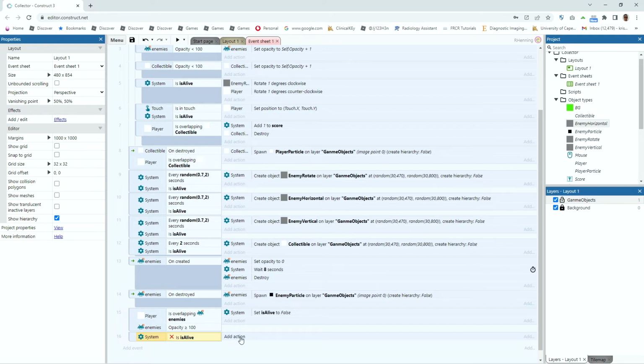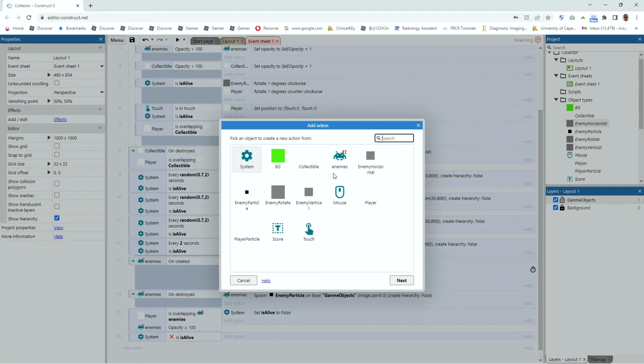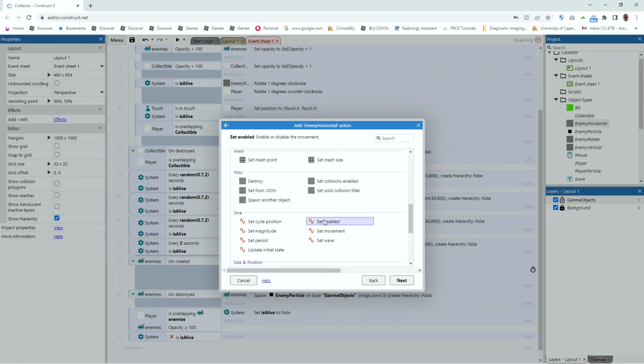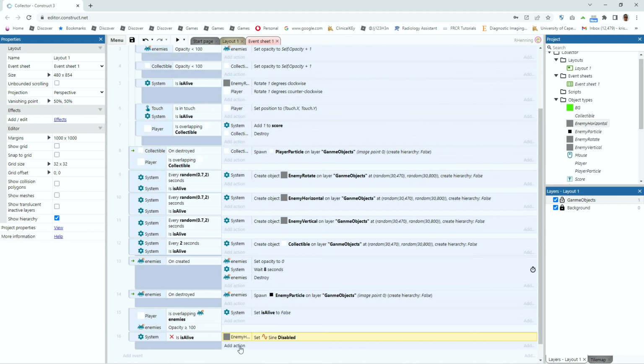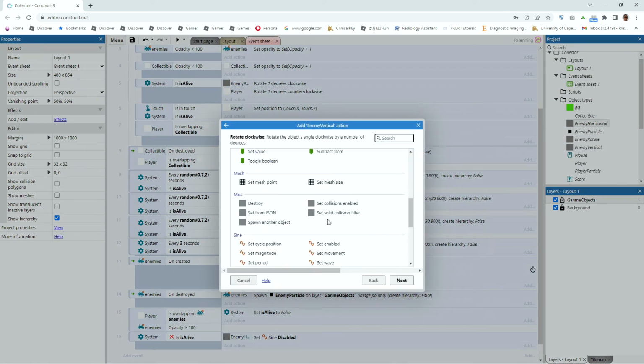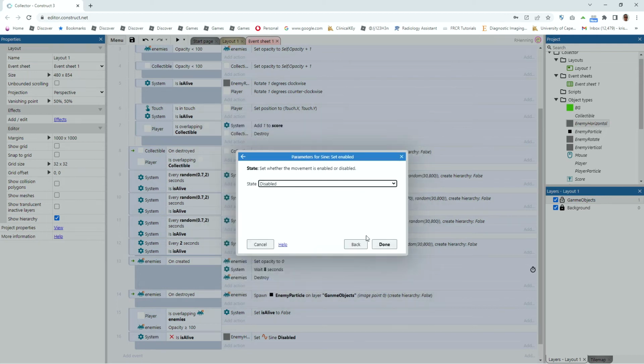Then we can turn everything off. So we'll set the vertical and horizontal enemies' sine behavior to off. So horizontal, we can set enabled to disabled. We can do the same for the vertical enemy. We can set enabled to disabled.